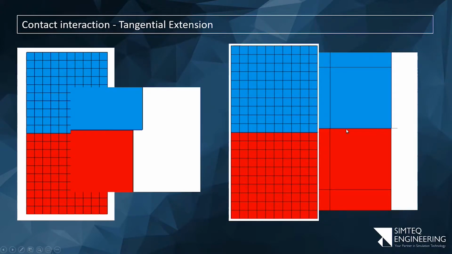What it does is it says, well, if I look at contact from the top to the bottom, so the blue nodes to the red faces, in all of those locations, I've got them making contact on this face. So that last one, let's see what happens if you just extend that by about 10% of that edge length. That's the default. You can change the value. But that says that blue node will now make contact on that extension of that edge, meaning the load will be transferred to those nodes.